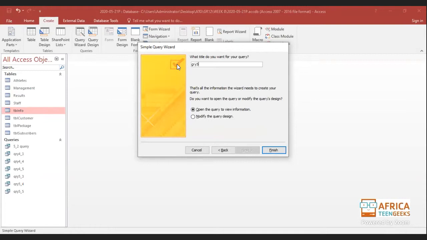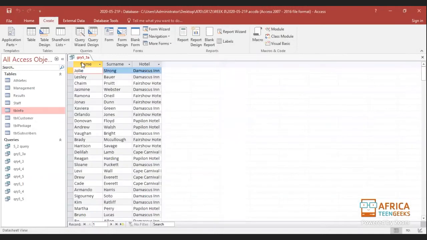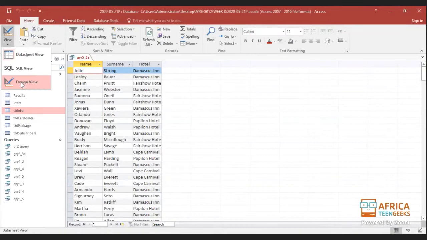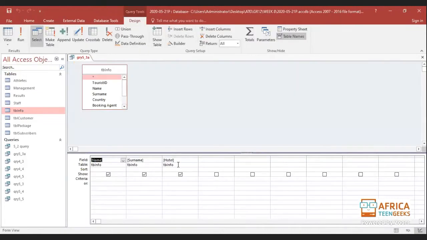So just say QRY5 underscore 3 and just call it A because we've got another one called 5.3. And you can say finish and it's going to show you. So it's going to show the surname, name, and hotel. And now you need to go back to design view. Okay, now you've forgotten to add the country.